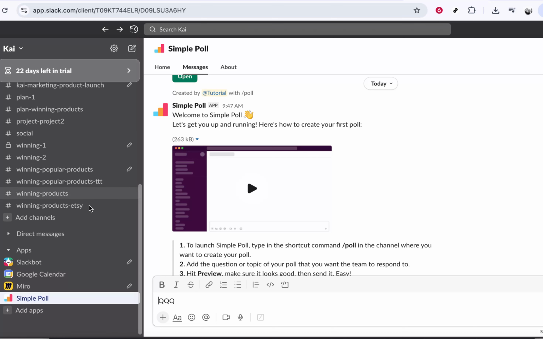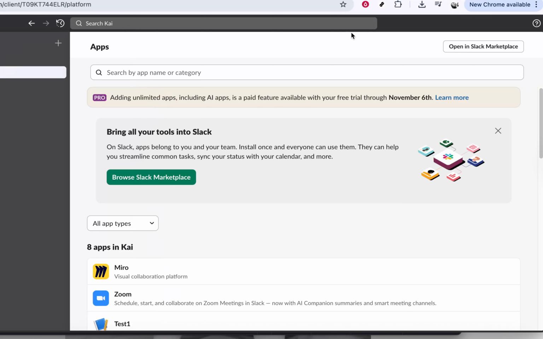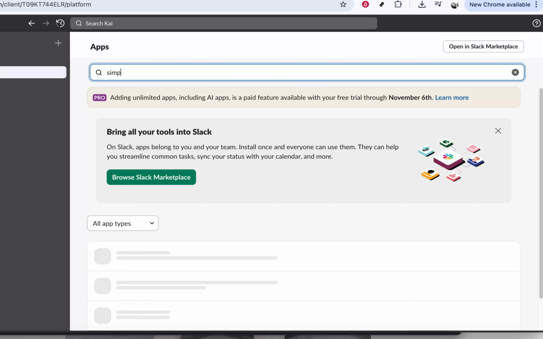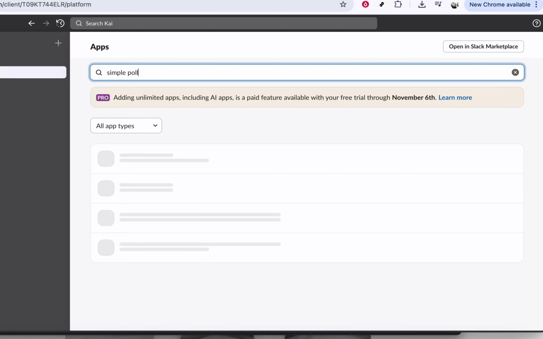Let's jump into it. First things first, you'll need to open Slack. If you're already familiar with Slack, then you know navigating to your workspace is the initial step. Once you're logged in and ready, the next thing you want to do is locate and click on Add Apps. This option is typically found in the Slack menu bar. It's the place where you'll find a variety of apps that you can integrate with your Slack workspace to enhance functionality. Once you click on Add Apps, a search bar will appear.